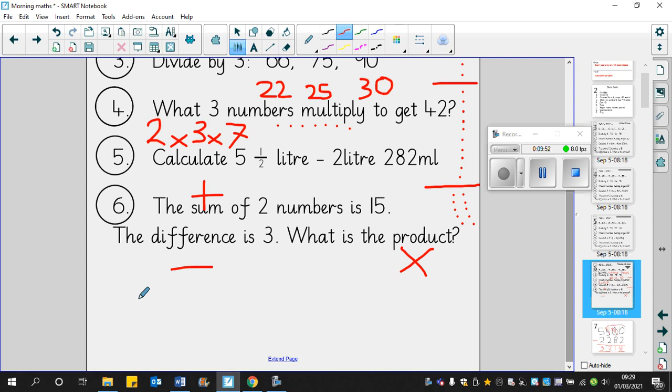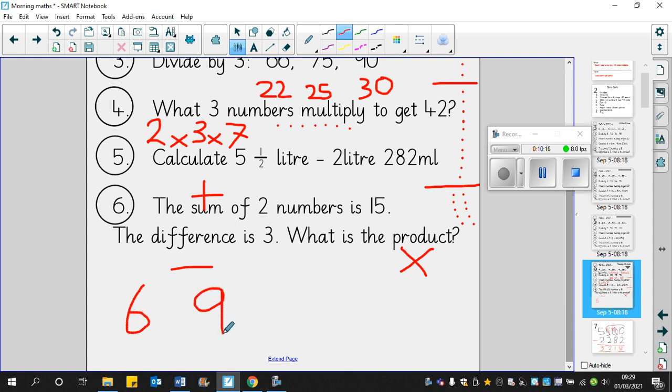Right, let's say 6 add 8. 6 add 8 is 14. Now 6 add 8 is 14, so we're getting very, very close. So what about 7 add 9? Well, 7 add 9 is 16, so therefore we've gone too high. So why don't we go to, instead of 6 add 8, let's go to 6 and 9. So let's try that. 6 and 9.